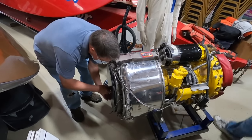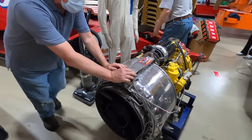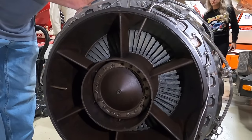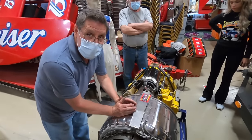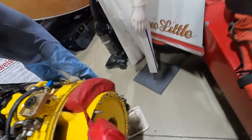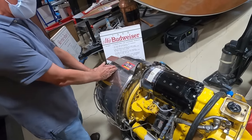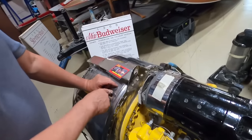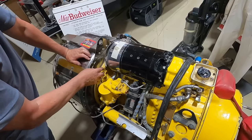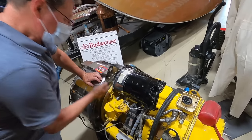This is the back end of the turbine — the exhaust, where the big chrome pipe would stick out of the boat. If you look in here, you see blades that turn — there are two sets of those blades. This is the power-absorbing portion of the engine, and it turns a shaft that goes back through and out the front end. There are seven sets of axial blades leading up to a centrifugal impeller, which looks like a turbocharger impeller. This gradually steps up the air pressure and then really ramps it up at the last stage — basically a supercharger compressing the air.